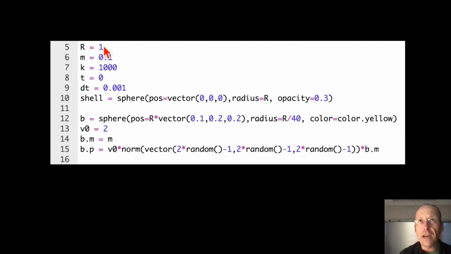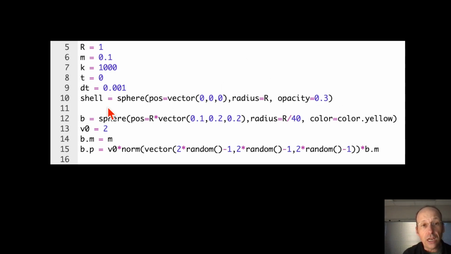But this is the radius of my sphere, 1. That's the mass of each of my gas particles. So that's really heavy, right? 100 grams. And you really can make this whatever you want. It's just going to change the scale of the plots and stuff. But I want to see how these things change. It doesn't really matter what they actually are. K is that spring constant, the interaction between the wall and the ball. And you can try changing that. That might need to be higher. I'm not really sure. Time 0. And the time step too. You could try changing that. These are things you can try to change and play around with.